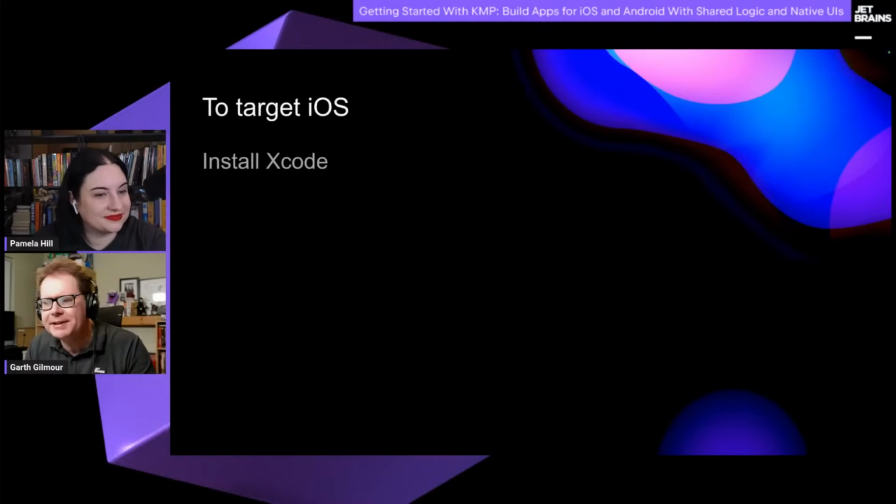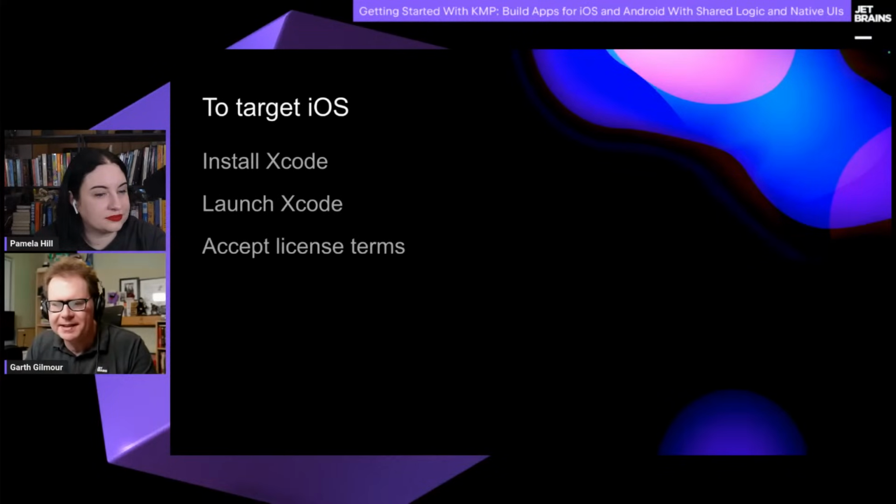So you're going to go out and install Xcode and then launch it. Slightly more complicated process there because you have to make sure that you accept the license terms and let it finish installation and so on. So just go in and launch it once and make sure that you've taken the installation all the way through, including accepting the legal stuff, and then you'll be good to go.